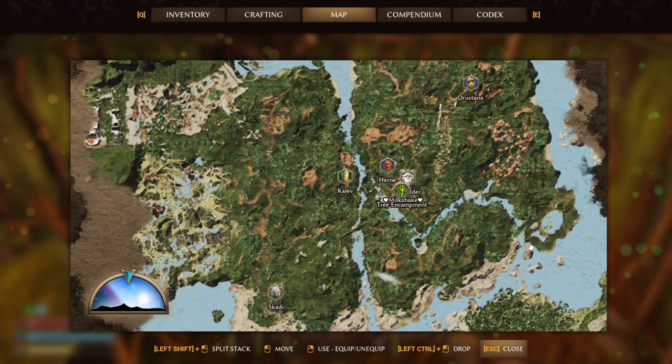So if that helps for a map reference, I'd definitely recommend having a look on those locations for the next progressions, because these characters will give you unlocks for different armor, and that is their purpose.